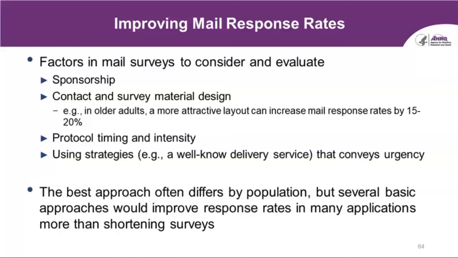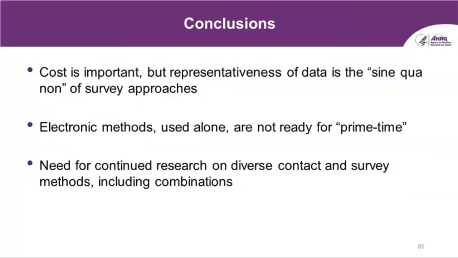And so even though there's a perception that shortening surveys will increase response rate, we think people would be better advised to focus on really maximizing the protocols for distributing and collecting surveys. Cost is important, obviously, but representativeness is the sine qua non of survey approaches. If we don't have a representative sample, it doesn't really matter how efficiently we did it.